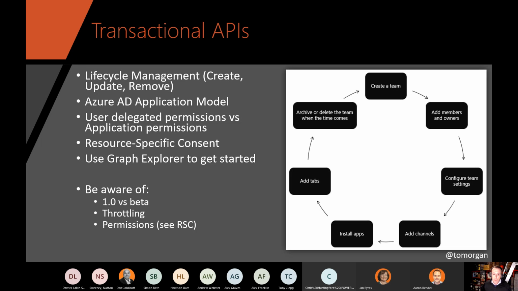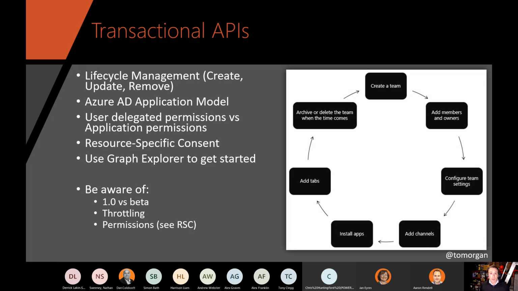And then if you've never used it before, go and have a look at Graph Explorer. If you want to start looking at these transactional APIs, Graph Explorer is a great place to start. They're just API calls, so you can do them in PowerShell, you can do them in regular code. If you want to write regular code, yep, they're just API calls. There's a million low-code solutions as well, like Power Automate and some of the other ones, which I'm going to talk about in a minute.